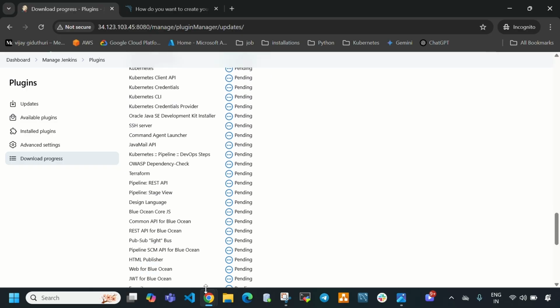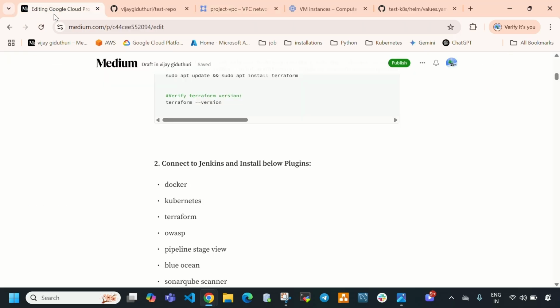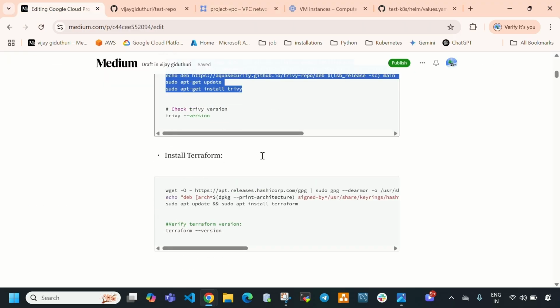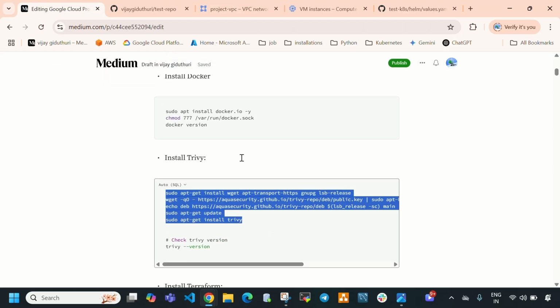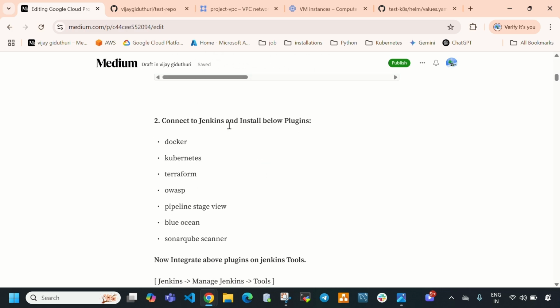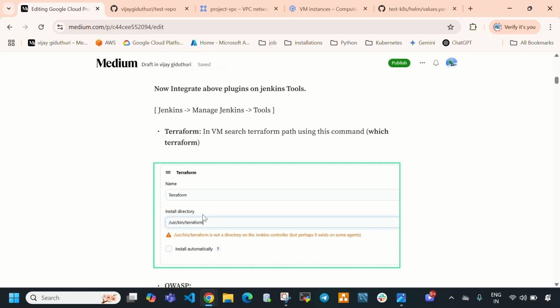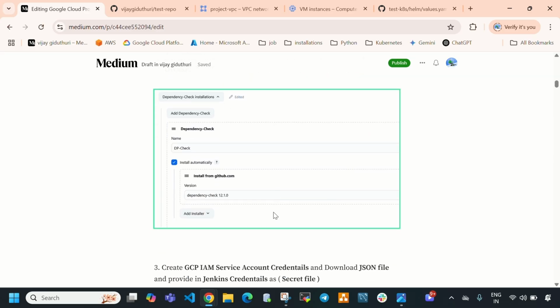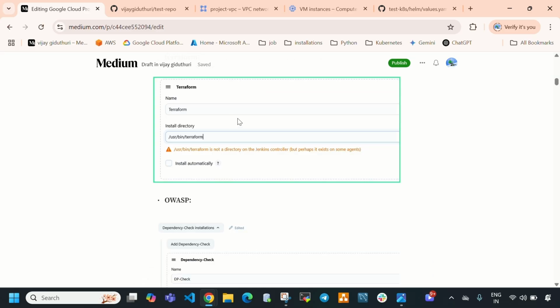Meanwhile, let me open this blog. Up to now you can see we installed Trivy, Docker, Jenkins and Terraform, and we ran the SonarQube container, and after that we connected to Jenkins and installed all these plugins, and after completing this we need to integrate these plugins in Jenkins tools. Okay, I haven't added all the images and everything, so I need to update this blog.